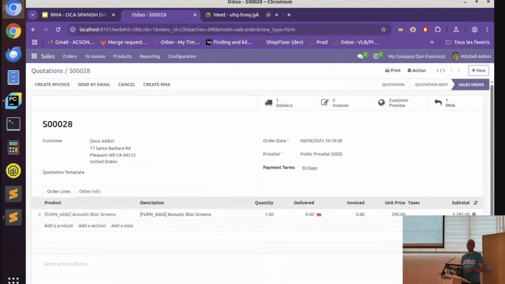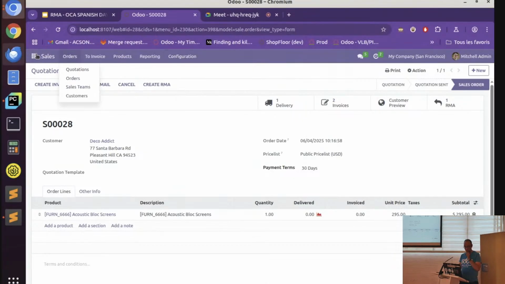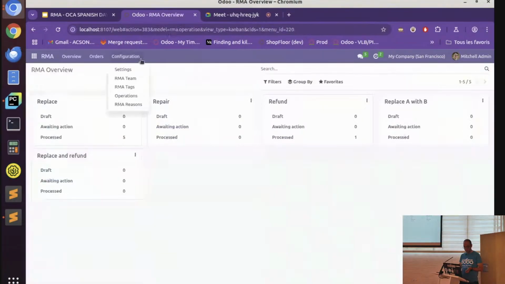Now, if I go back to my sale order, I will see that the delivered quantity is now 0. So it asks me to create an invoice. If I create an invoice, it will be the refund. So people who are using, for example, modules to automatically invoice sale orders, this will help them by updating the quantity to manage the refund. There is another example I wanted to show. Let's go back to operations.